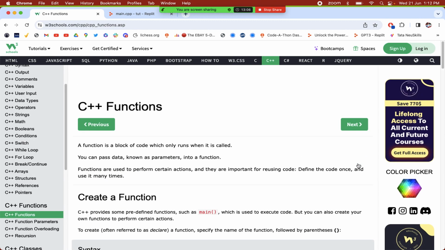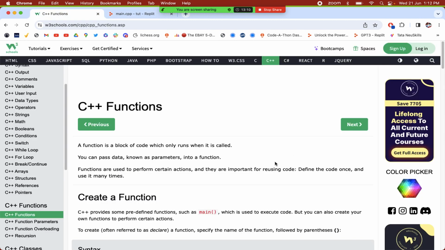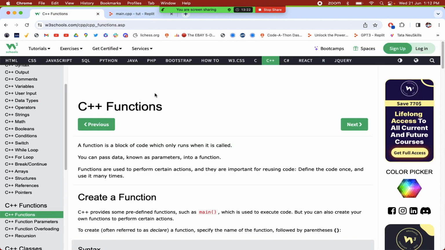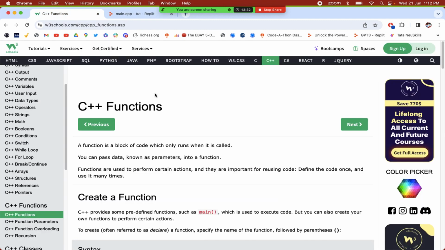All right, so now we are on our functions. This is a new concept for us. Well, this is not that new, as we are already creating this main function and we do have an idea of our main function, but this is a mandatory function. We can also create functions for our own use in the program to reuse code, and for our easiness.